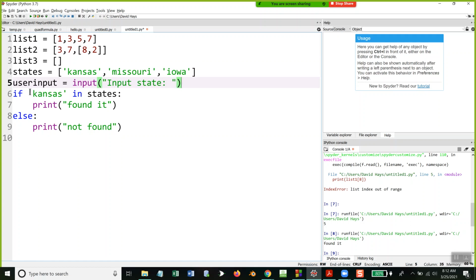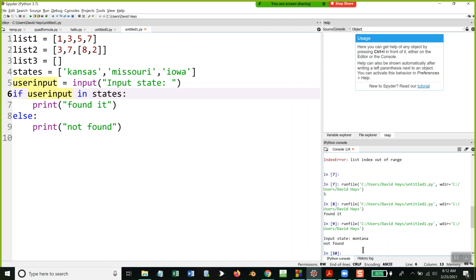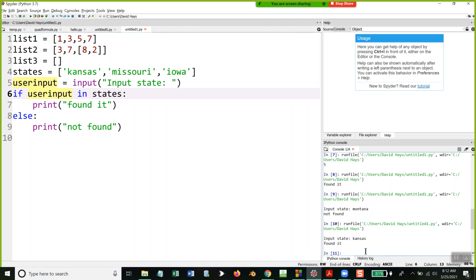We're going to get user input. It comes down here, asks for state. Let's put in Montana. It says not found. If we put in Kansas, it says found.